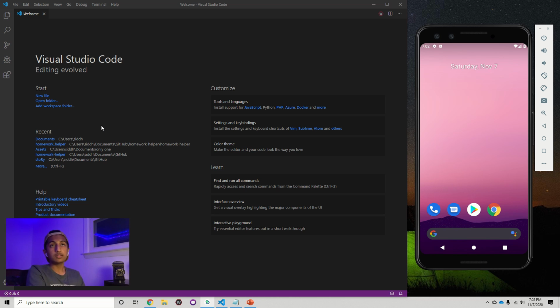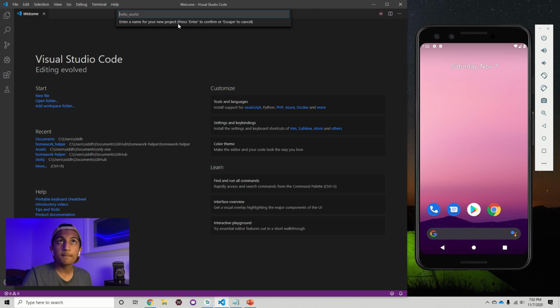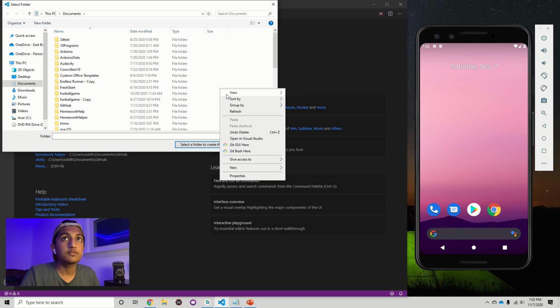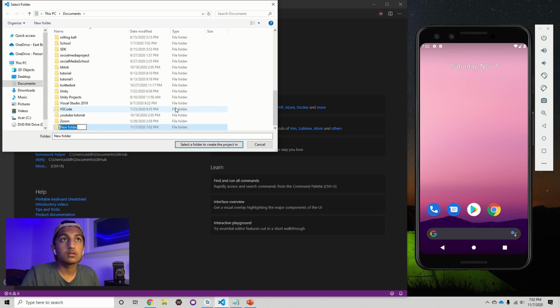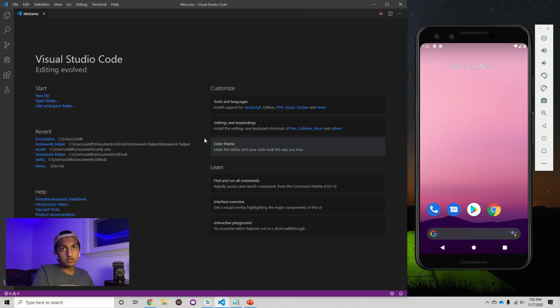So now what we're going to do is create a new Flutter project, which I believe you can access through the command palette by pressing Ctrl-Shift-P, and then right here there's Flutter: New Project. I'm going to click that, and enter a name. We're going to name this test project, a test of just how to get it to work. I'm going to create a new folder here, name it test project, and open that.